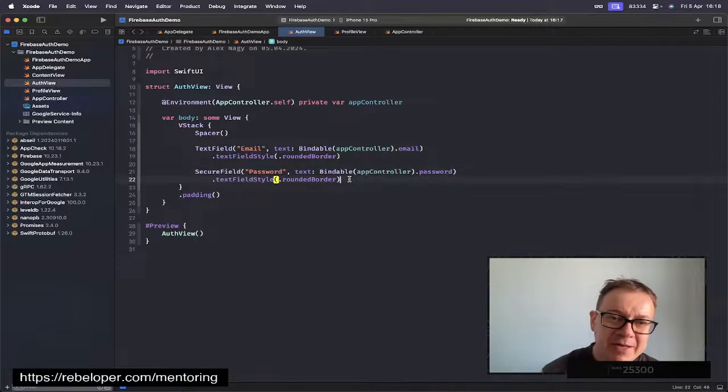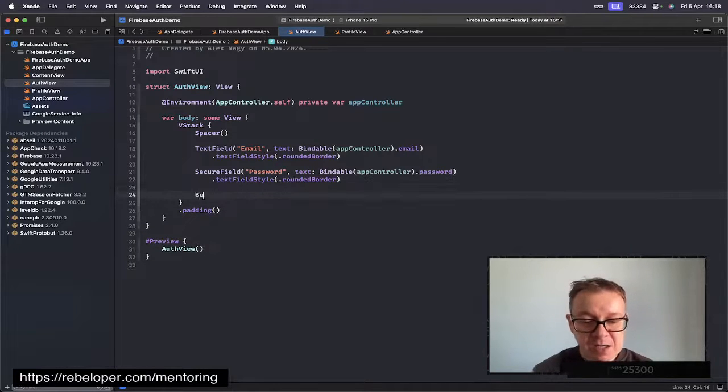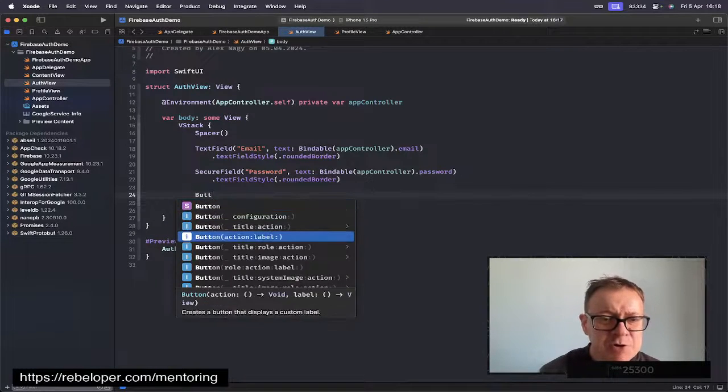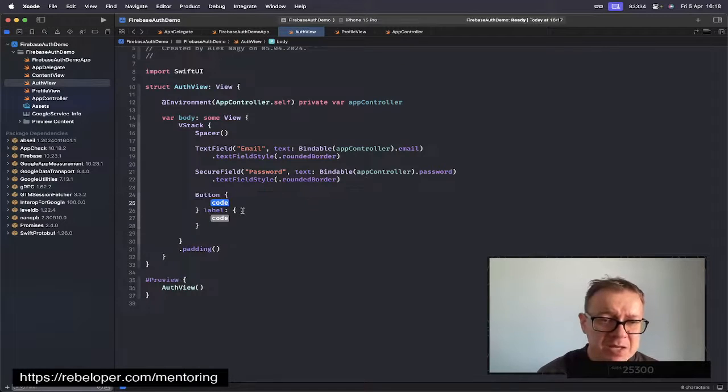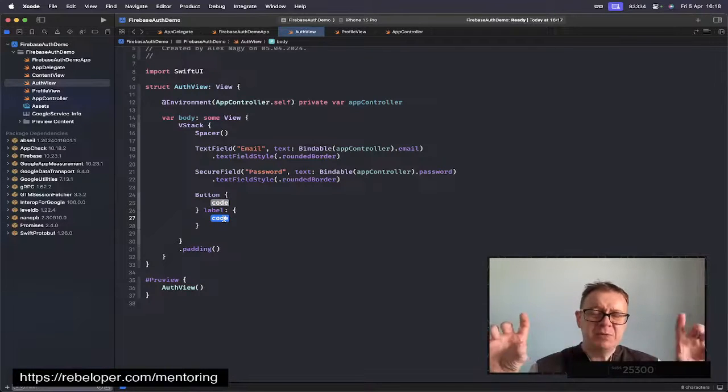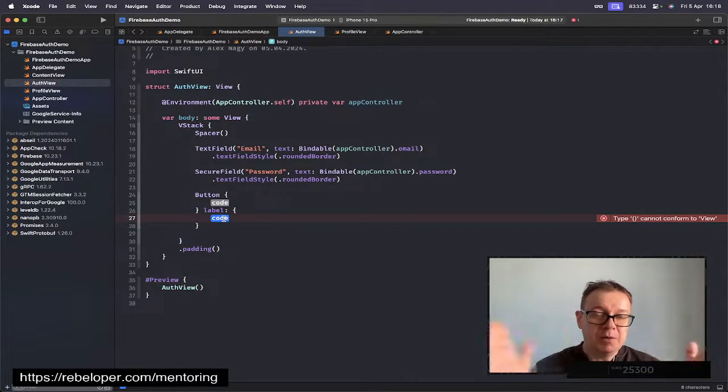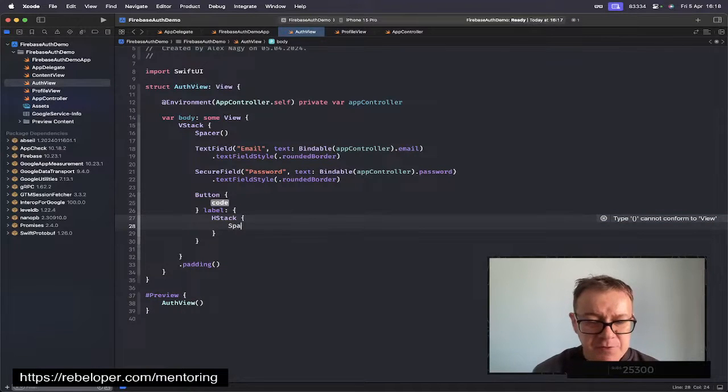Okay, so now with that we have our two text fields, one of which is of course the SecureField for the password. Let's add a button, and I'm going to choose the one with the action and label. For the label, I just want it to be really all the way to the sides of our screen in width. So let's have a horizontal stack, and then have two spacers.